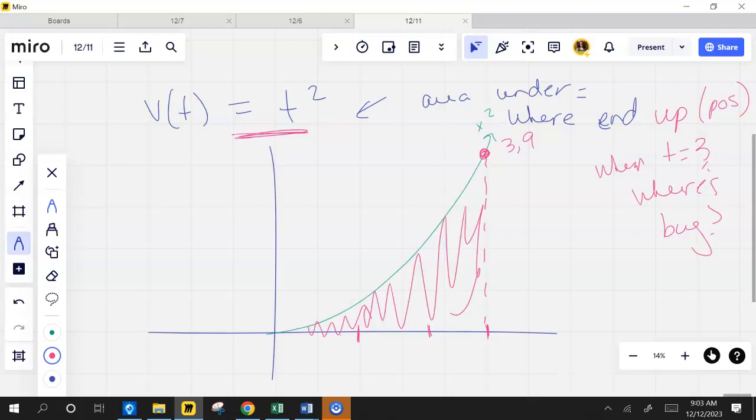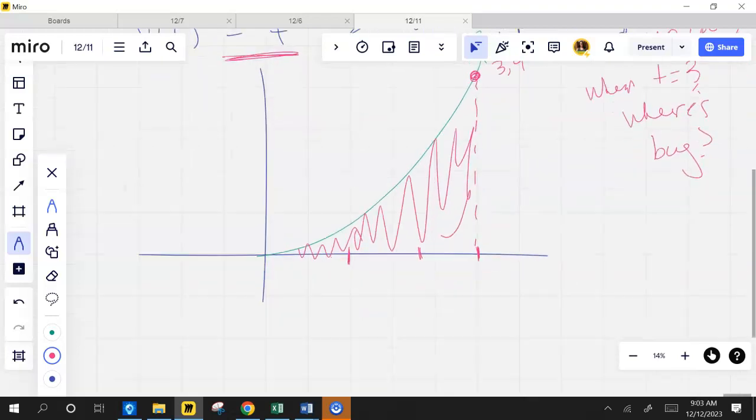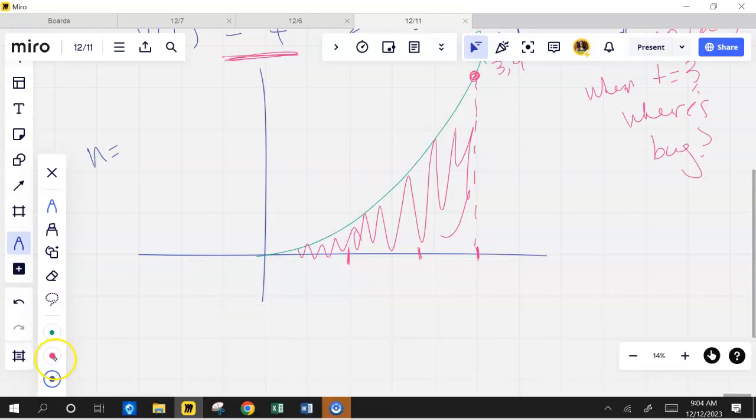All right, what we do to estimate the area under the curve is we break it into shapes that we know. The one that we use the most, we use trapezoids, sometimes we'll get to that later. The one we use the most, that is the most common, is rectangles, okay? In other words, let's say I told you to partition this into 3 different rectangles. I'm going to call that N. That's how many rectangles I'm going to use.